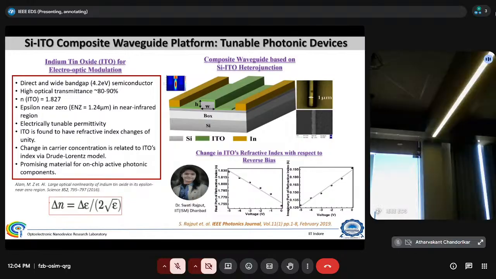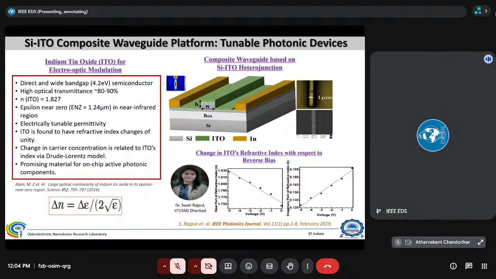So we inserted it in a very simple structure. You have this silicon gray color waveguide that is thinned down intensely, and then you deposited our engineered ITO over there. So whatever optical mode is confined, it will see the ITO also. When you apply voltage over ITO, its refractive index will change, so the light output will change. So we try to modulate the light, and the good thing is that you can modulate the phase of the light as well as the intensity of the light. You can make a phase modulator and an intensity modulator. So we fabricated it in our lab and tested it, and we could have 7 dB extinction ratio, which was not that good, but still we were happy that it was a starting process.